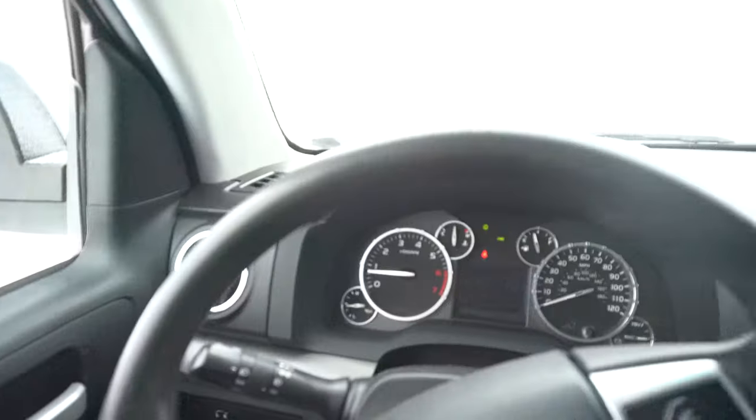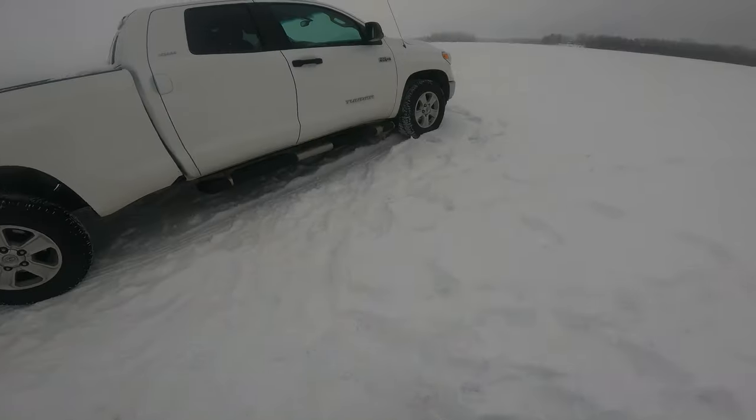Yeah, you can't see anything right now. It is super foggy. We're trying to go out and get some fish out of the water. And the ice conditions are prime. I can drive the truck right out, which is awesome. All I gotta do is drive my truck out, drill some holes, pop up the shack, and get some lines wet. Let's get it.